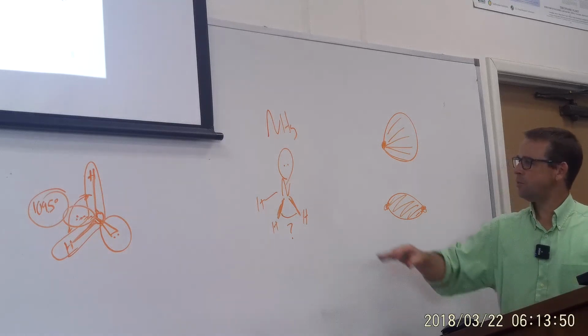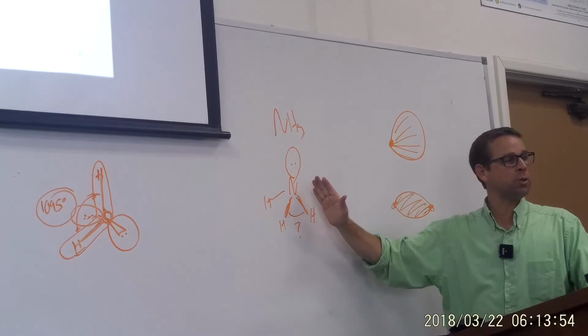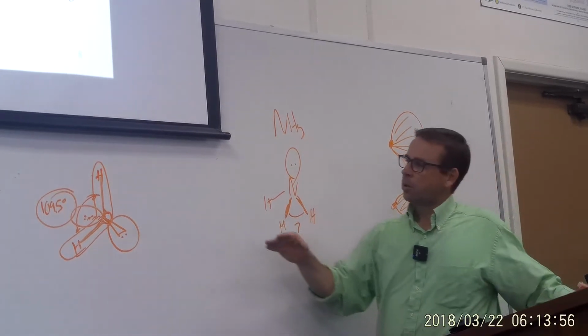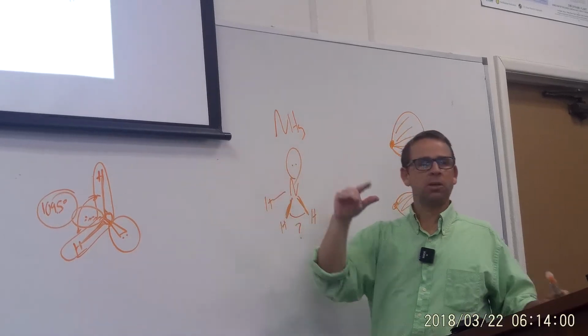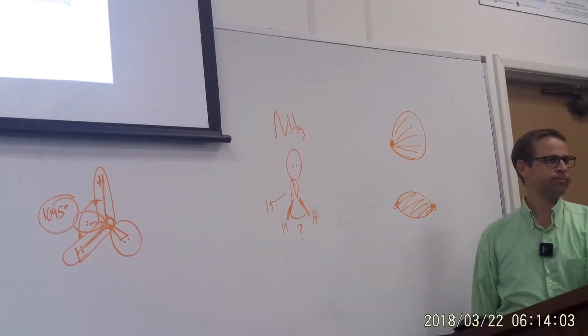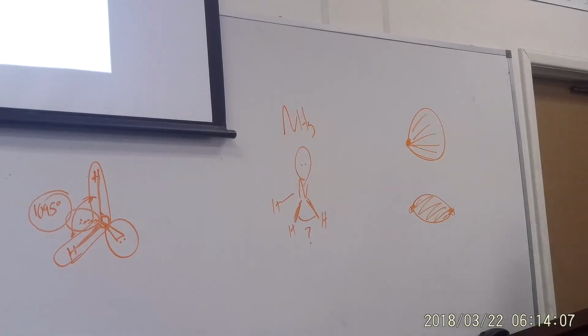Talk to your neighbor, see if that makes any sense. This nitrogen-hydrogen bond here, this angle between those 2 bonds, or this hydrogen-oxygen angle between these 2 bonds, which one do you think would be a little bit smaller? See if your neighbor makes sense of that question.